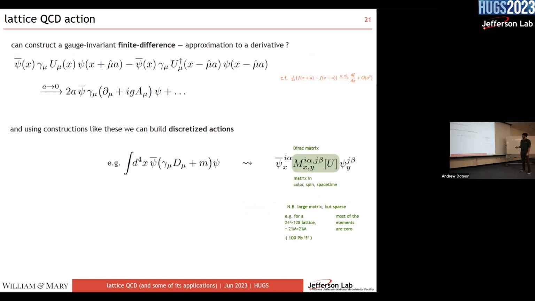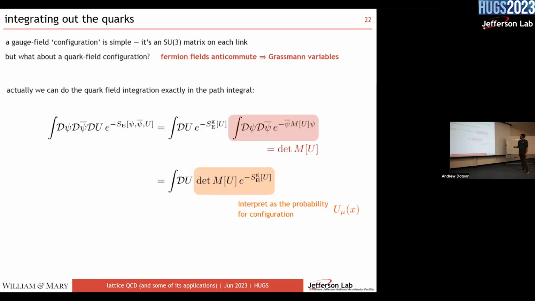So what are we going to do with it? Well, a gauge field configuration, as we've discussed, is simple. There's a load of links on the lattice, and at each one, there's an SU3 matrix. There are 8 real numbers. Fine. Text file with a list, 8 real numbers in each row, 1 for each link. No problem. Perfectly easy. We could all code that up in 5 minutes.